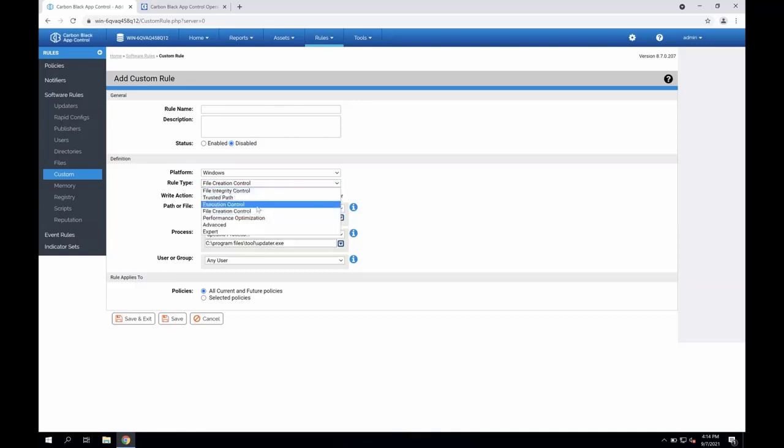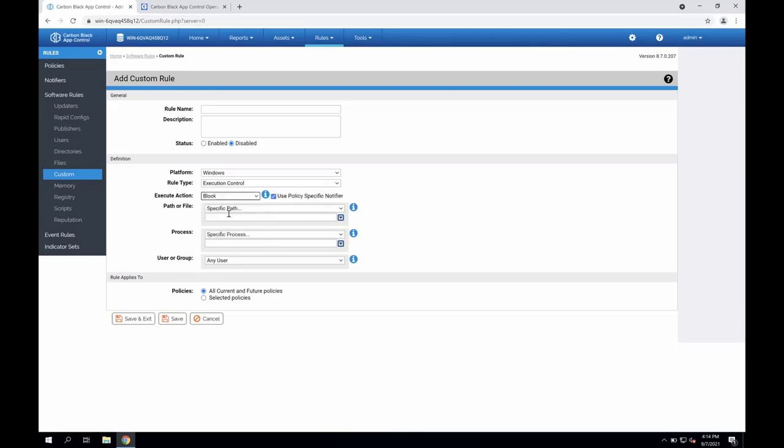Another really interesting use case is execution control rules. These give you the ability to really control exactly what is or is not allowed to happen in the environment. A specific example I like to highlight comes from my work with the team in the past. What we had was a situation where via File Explorer in an application, end users were able to escape that application and get access to command or PowerShell.